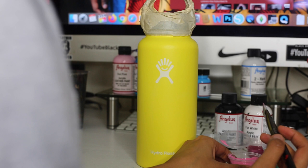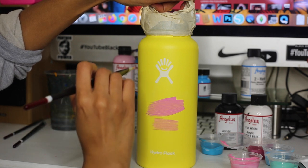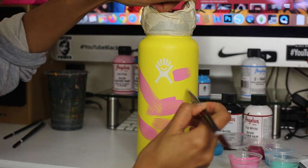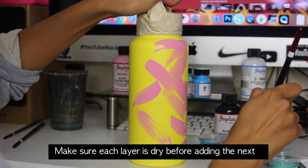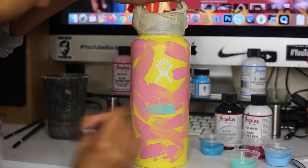Now all that prep work is finally done — it's time to start painting. If you guys have seen my Basquiat-inspired customs before, you know that I start off by painting the base yellow, then throw in some paint strokes of different colours. The main trick with these kind of customs is to do your paint strokes from different angles, use different size paint brushes, and really just switch it up.